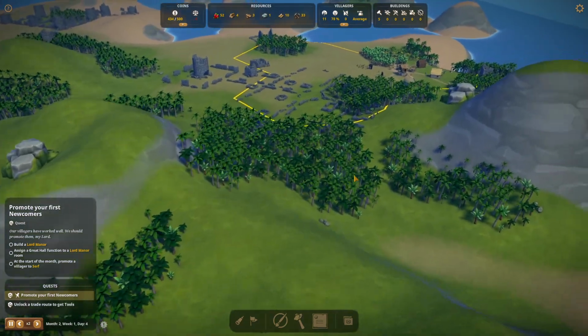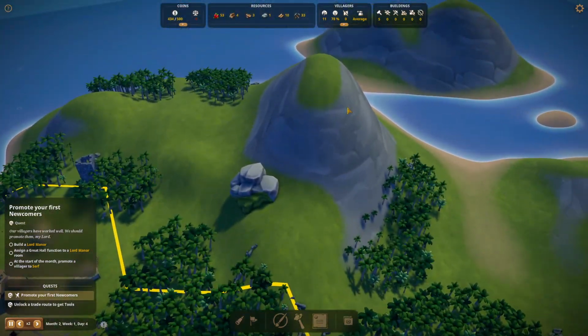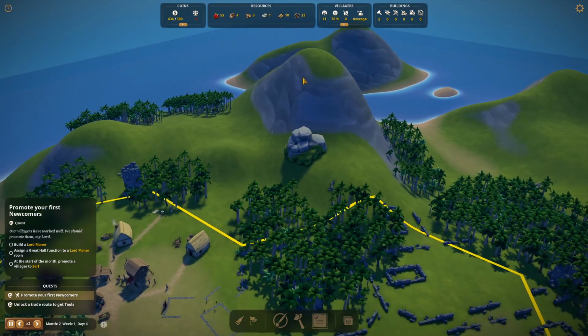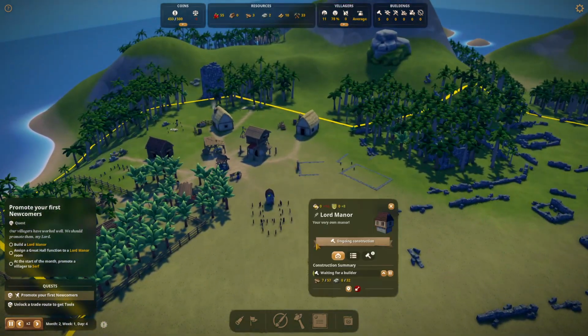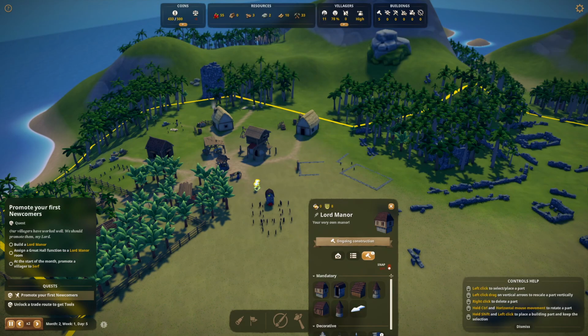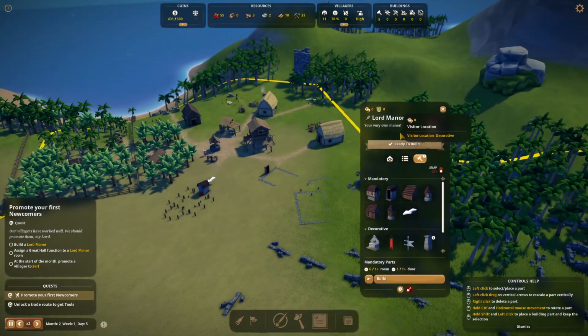We can place castles here, even up here. We can try to see if they want to reach. We can place like a Lord Manor over there. Yeah, so this Lord Manor is actually, I forgot to place the... Yep, let's go ahead and put the visitor location right there.